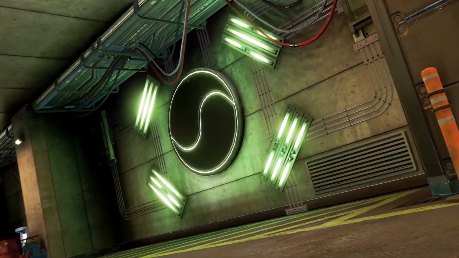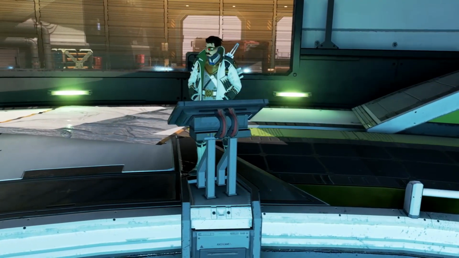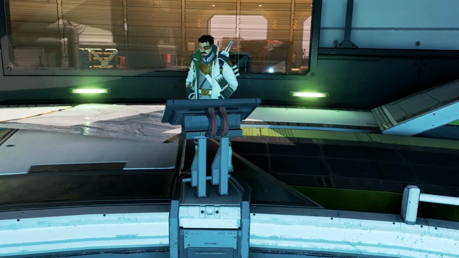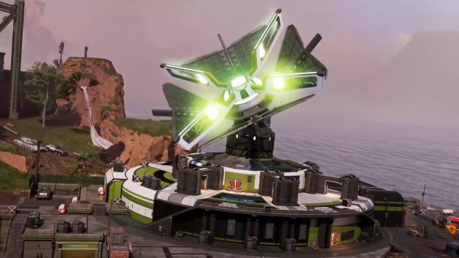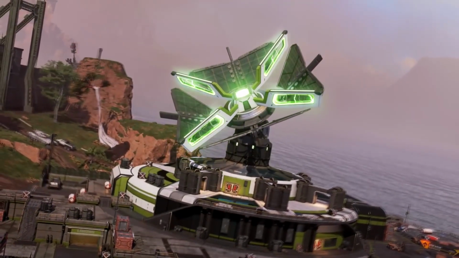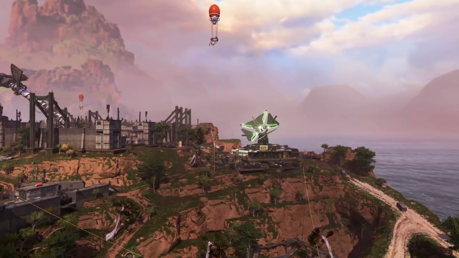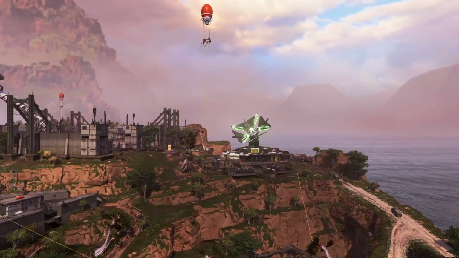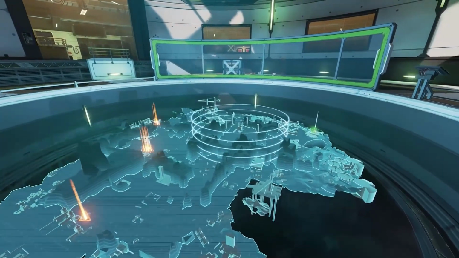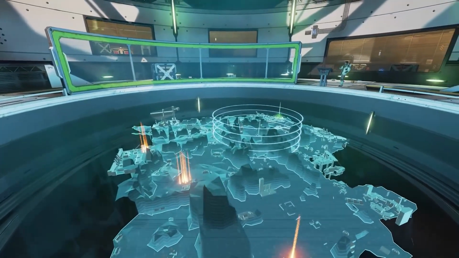The centerpiece of this town takeover is a hologram map of Kings Canyon in the middle of the building, and there's a button there. When you activate that button, the satellite dish pings the entire map for your squad. You can actually see the location of every player on the map for a few seconds. You see the ping go out on the holo map and you see all the little dots of where everybody is. It looks really cool. And then you can pull up your world map in game, and you can see where all the players are there as well, you and your squad.